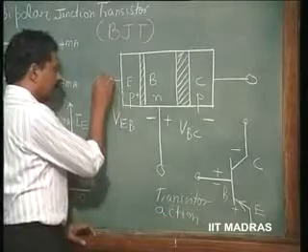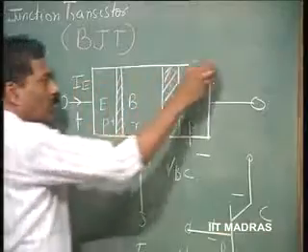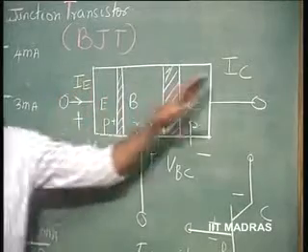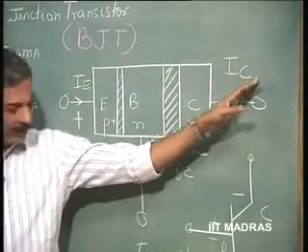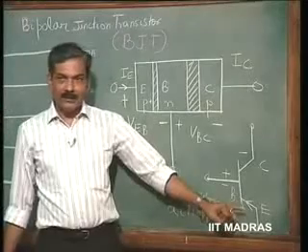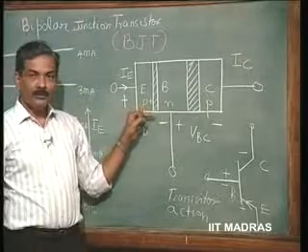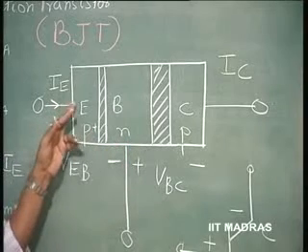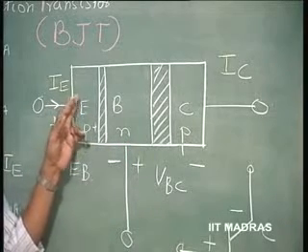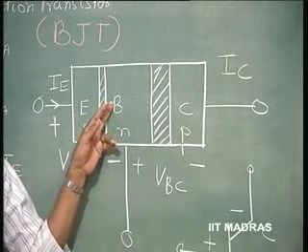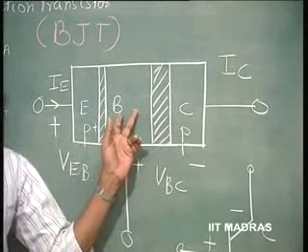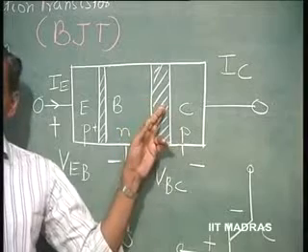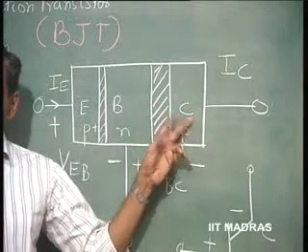Current in this is represented as total current IE. Almost the entire emitter current becomes part of the collector current. That is transistor action. That is facilitated by forward biasing the base to emitter junction and doping the emitter very heavily, making the base width very small, so that most of the injected carriers constitute the total current, and most of the injected carriers come to this part of the junction, and this distance is made so small that there is no recombination here, so that most of them arrive at this junction, and here there is a field which is aiding them to get collected very fast because of the fact that it is reverse biased.